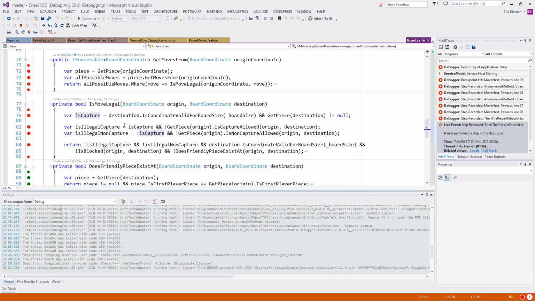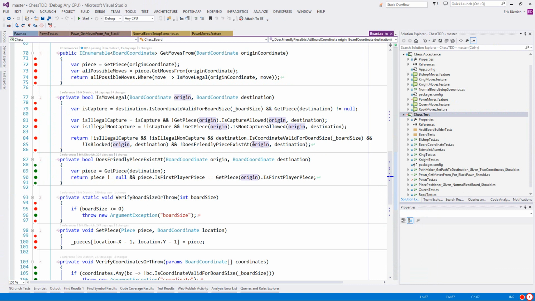But then also in pawn, I have this concept of is this a valid capture move or is this a valid non-capture move? And the duplication of that knowledge is what's biting me here. And I didn't even realize this really as I was doing it. I didn't think about it. So it seems like if I were using get moves for capture and non-capture and then sort of winnowing it down, I wouldn't be having this problem maybe. So it's just something to keep in mind for later.